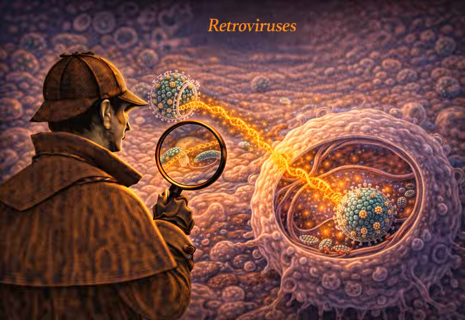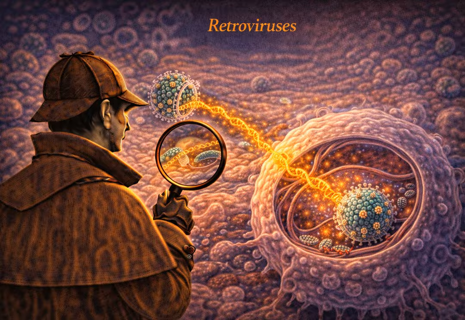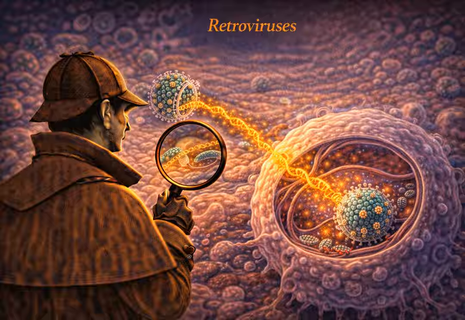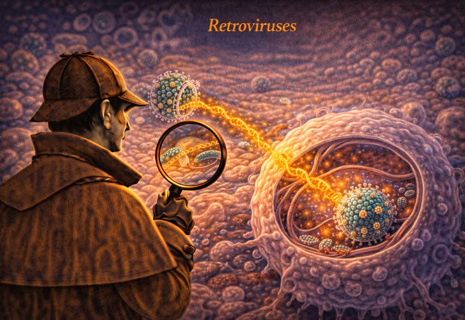Right. GP120 is the head of the lollipop. It's the surface component. It is heavily glycosylated, covered in sugar molecules, which acts as a shield against antibodies. This is the part that actually binds to the receptors on the human cell. And GP41. That's the stick, the transmembrane component. It anchors the complex in the viral envelope. But it's not just a stick. It's a spring-loaded harpoon. When the time is right, GP41 shoots out to pierce the host cell and fuse the membranes together. So GP120 is the hand that grabs the doorknob, and GP41 is the foot that kicks the door open.